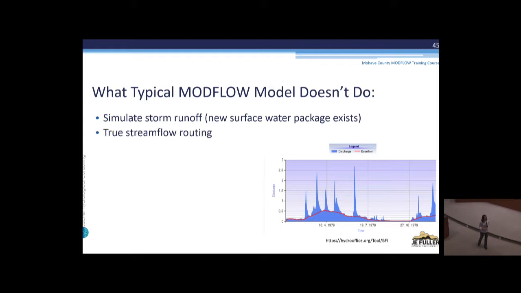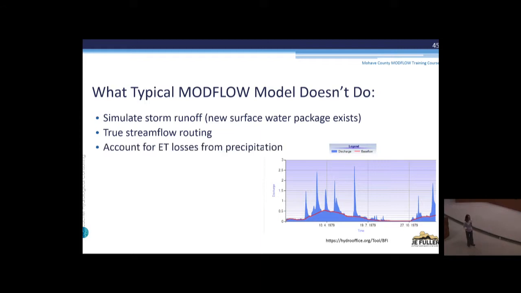Okay. We also don't really do storm runoff routing, streamflow routing. There is something called the streamflow routing package, but remember the time steps in groundwater are not at all like the time steps in surface water. You're talking about hours. We're talking about decades. It's kind of hard to mix and match those. So it's a little bit difficult, and this is really just a way of better approximating stream flow conditions. But these are base flow conditions, not storm runoff, too. So it's talking about routing only this part of the hydrograph from one model cell to the next.